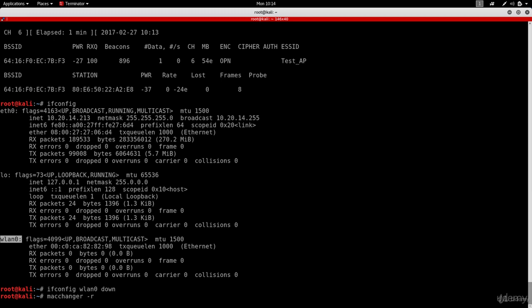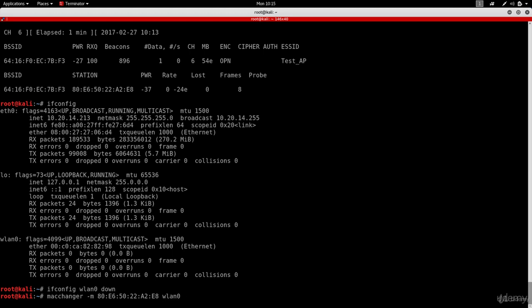But in this video, we want to use a specific MAC address, which is the MAC address of the client that's connected to that network. So I'm going to use the -m argument to tell MAC changer that I want this specific MAC address. And then I'm going to give the wireless card name that I want to change its MAC. And for me, it's called wlan0.